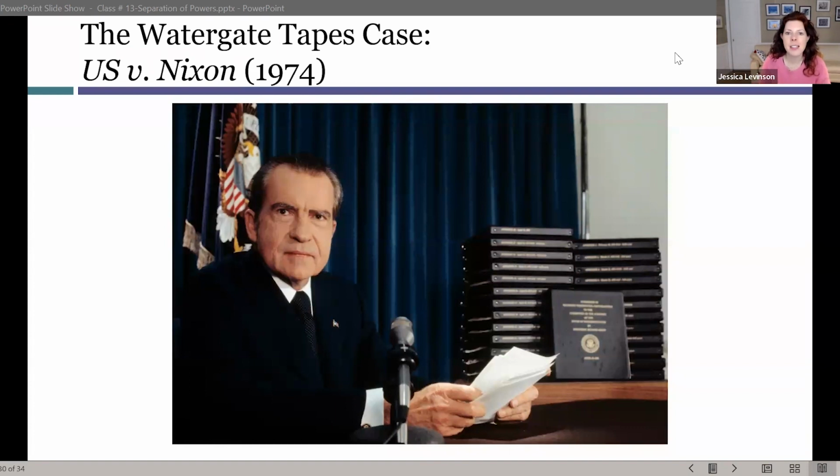Some other things for us to think about a little bit in the back of our head when it comes to executive privilege. Should it matter what information is covered by the subpoena? If it's domestic policy, foreign policy, election strategy, are there certain things that we want to keep private and we're more concerned with keeping private than others? And the answer is yes, that's exactly what the court will look at.